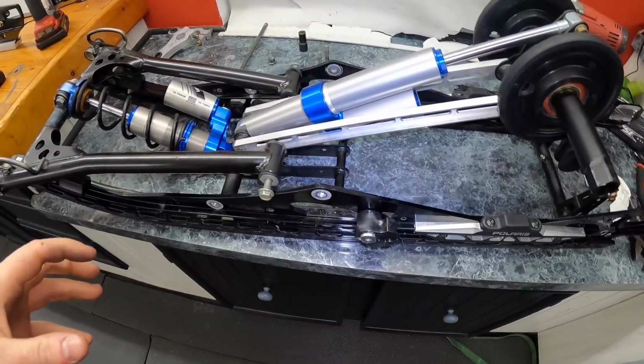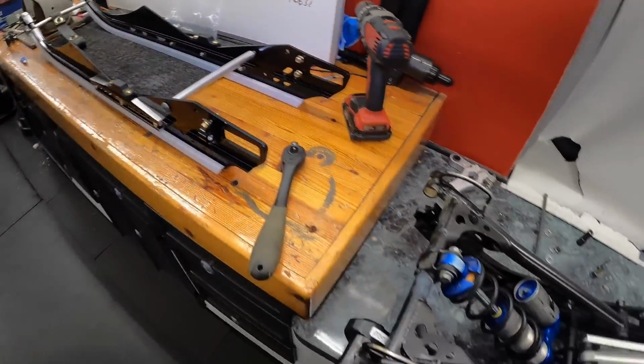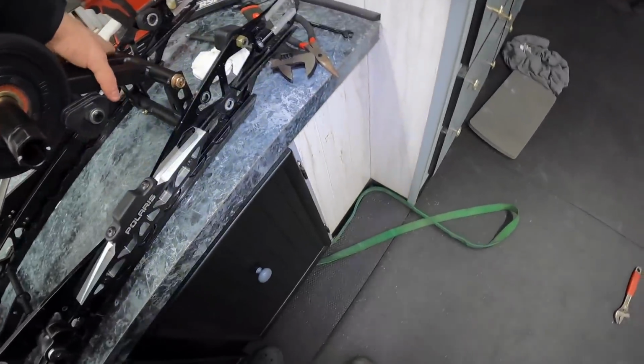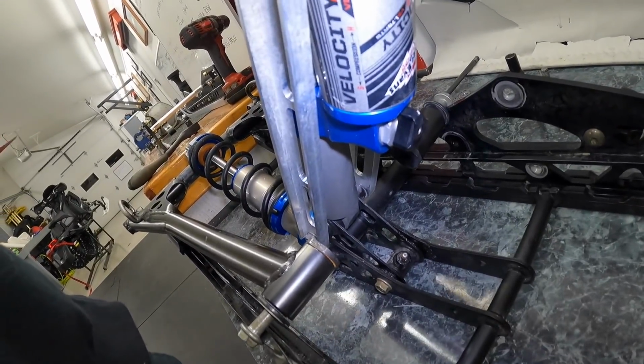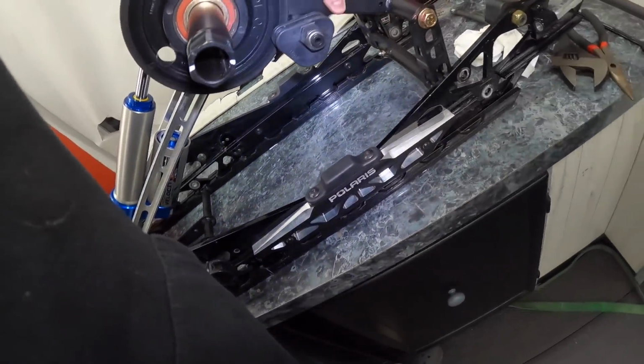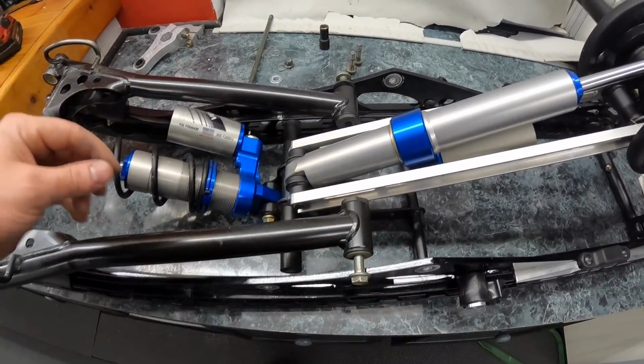So I'm at the point to lift this whole centerpiece totally out and transfer it over to the new rails. I know I saw a lot of you guys questioning that movement, and I know it sounds crazy. Wow, I have my light on, that's bright. I know it sounds crazy, but that is technically speaking the way that they are supposed to be. If you are going to do this, make sure you see where the washers come off, where they go.